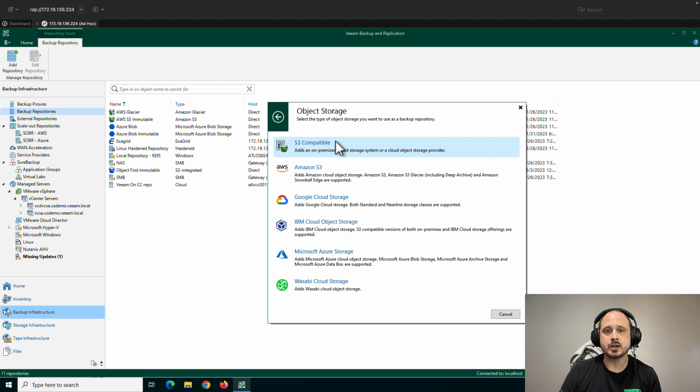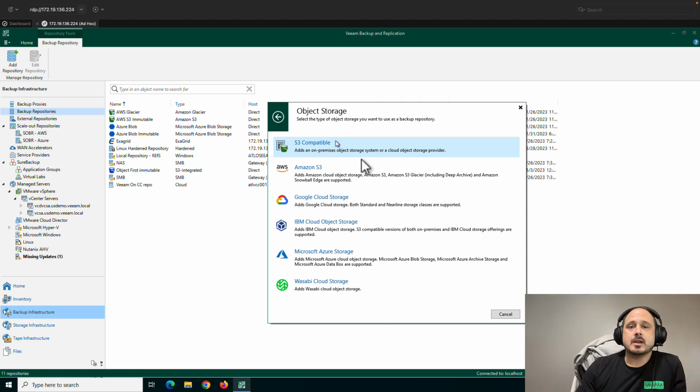There are also some additional ones. You can refer to these online. Any true S3 compatible object storage is supported. And then you've got the other ones whose names are listed. Now I'm not going to go through each one individually, but I do want to point out something that all of these have in common. All of these different object storage vendors have an access key and a service URL where the data is to be stored. Also, for most of them, except for Google, the immutability option is based on what we call versioning and object lock.